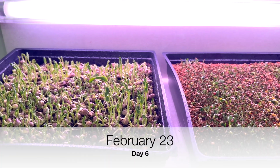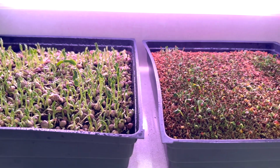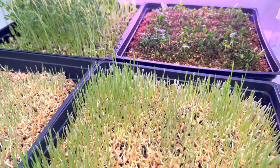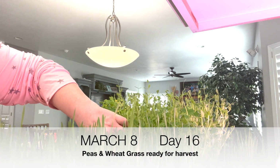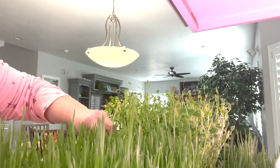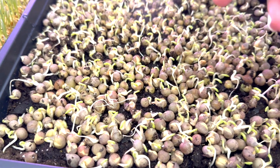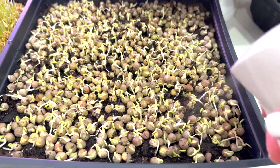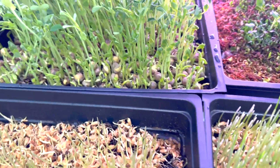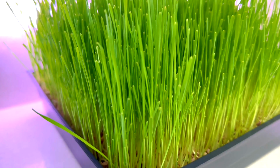This was day 6. You can see things are starting to get taller and they're turning a deeper green. Here we are, day 16. The peas and the wheatgrass are all ready for harvest. At about 8 to 10 days in, I plant new trays just so that I can have a continual rotation and not everything is ready for harvest at the same time. Peas and wheatgrass are my personal favorites.